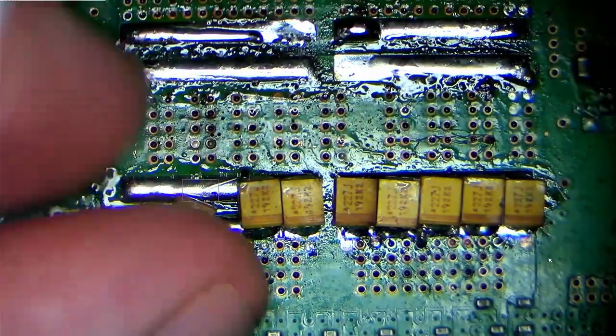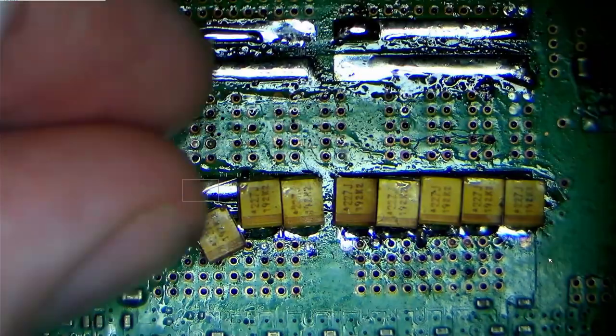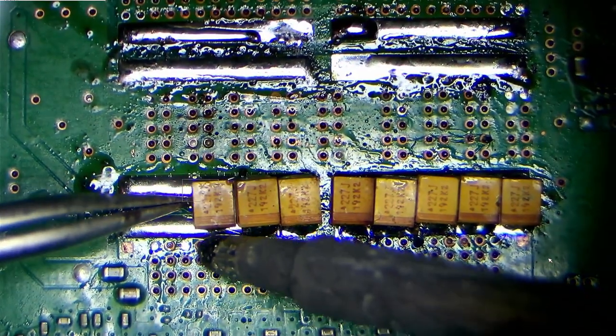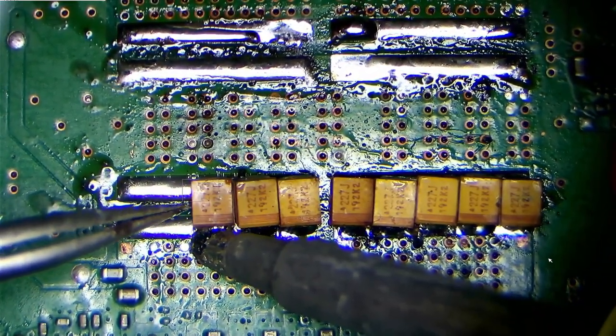And you might notice as well that the stripe line is facing outwards. The inner part, where the rear of these capacitors is, where there is no line, that is the ground plane.